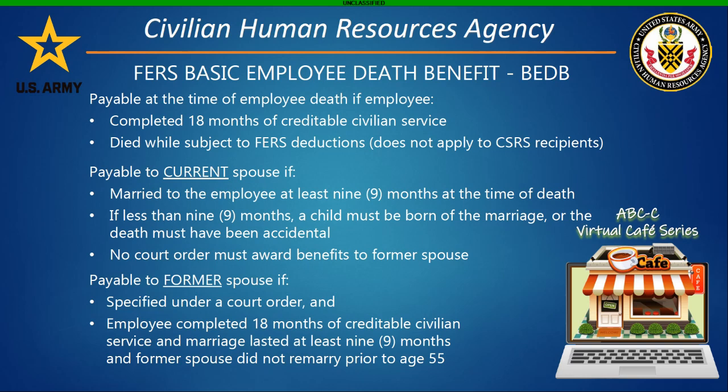The BEDB is payable to a former spouse if specified under a court order and that federal employee has completed the 18 months of creditable civilian service. Again, that marriage must have lasted at least 9 months, and that former spouse cannot remarry prior to age 55 or they are not eligible for that BEDB.